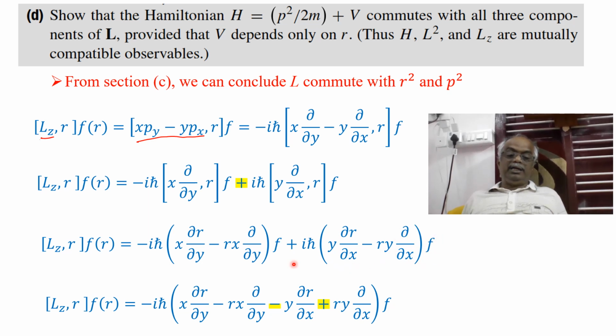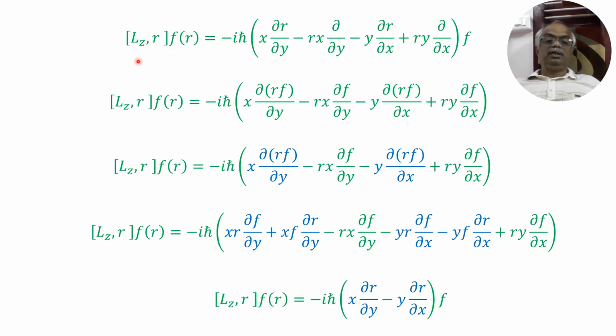Now you can bring this into one form. You take minus iℏ as common. Then this iℏ you have taken away, so minus iℏ, the first term will become minus. Then for the next term, minus of minus will become plus. So I have made this term plus. Now we will simplify this term. Now we got this expression.